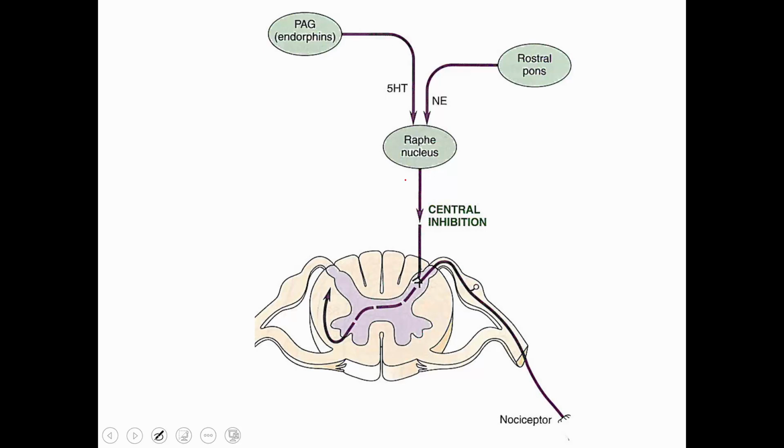So we have anti-nociceptive pathways. The periaqueductal gray matter releases endorphin and responds to endorphins. Then we have a serotonergic pathway that goes to the raphe nucleus. Then we have pathways that go down further. Notice this is an axo-axonal synapse, so you have presynaptic inhibition of pain information coming in. If we reduce neurotransmitter release at this synapse, then there'll be less transmission up to the brain. So it's called an anti-nociceptive pathway.